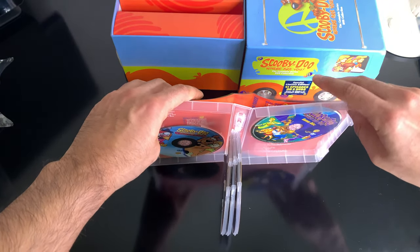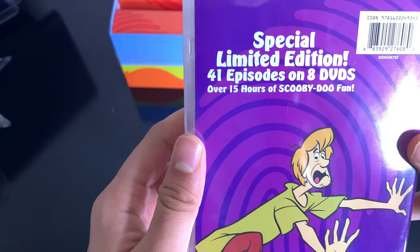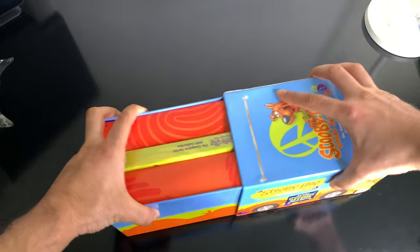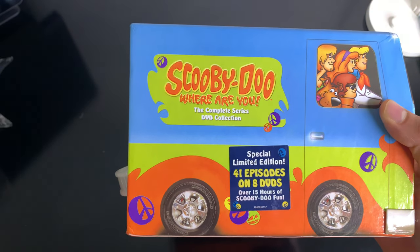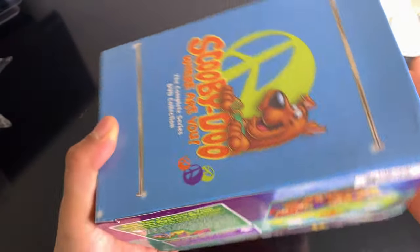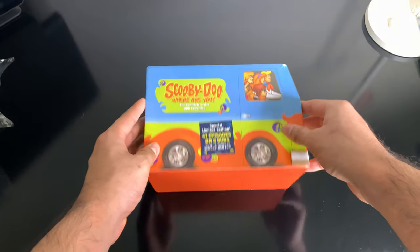And if you want those digital codes, they'll be on that one. Pretty good. Here's the back of it. It's a little bit difficult to close. It's a pretty good set. I do wish they worked on this a little better — it's cool for a display. There is one from Region 2 that's hard to find, but it's actually like a real setup of a mystery machine with the case in it. I'm trying to find it, but it's $2,200 to get it into the States, so that's probably not going to happen. But if I find it cheaper, I'll pick it up. That's it — look out for the next one with the Blu-rays and the digital codes. See ya.